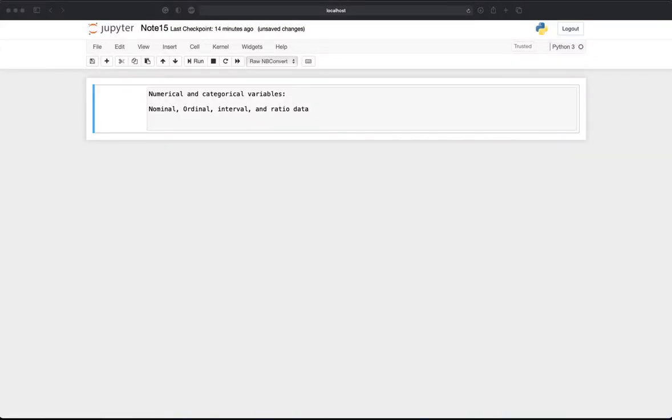Hello everyone. We talked about two different variables before, numerical variables and categorical variables. There are four different data measurement scales as follows: nominal, ordinal, interval, and ratio data. These are all subcategories of categorical and numerical data. Nominal data is defined as data that is used for naming and labeling. There is usually no ordering to nominal data.